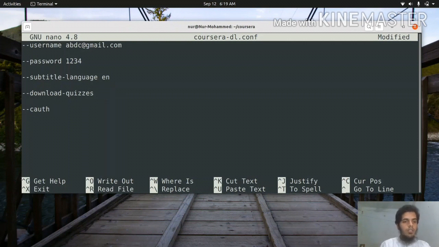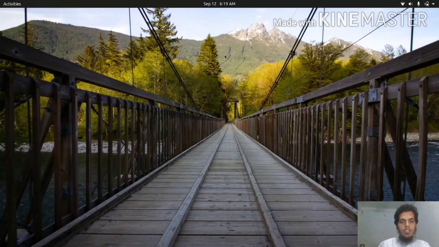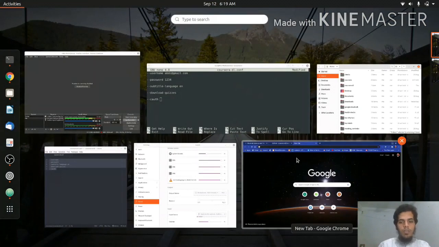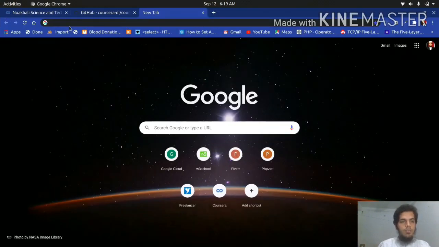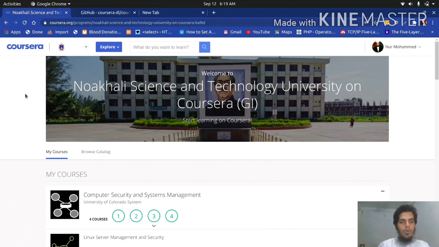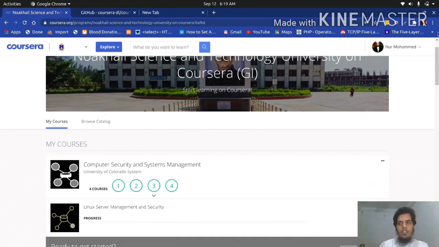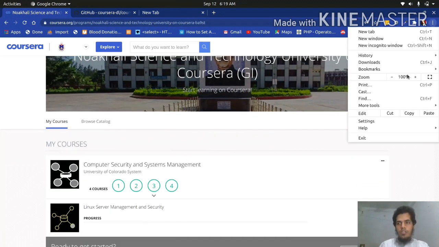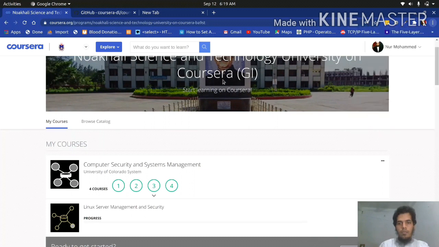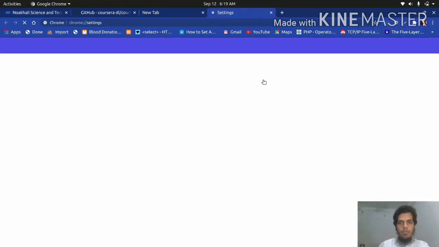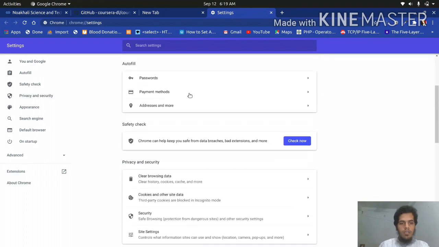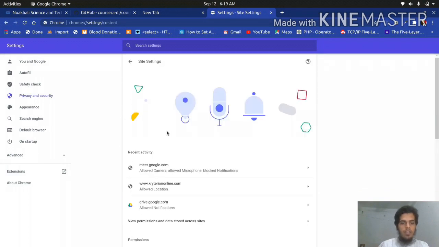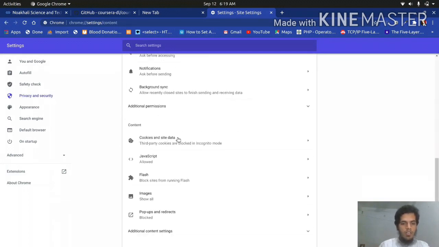Then here we need the CAUTH value, and this value has to be taken from our browser window. Minimize it and go to your browser. Log in to your coursera.org account and go to your settings, then site settings, and scroll down.